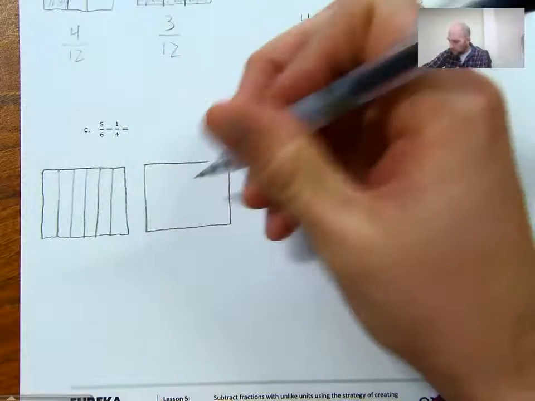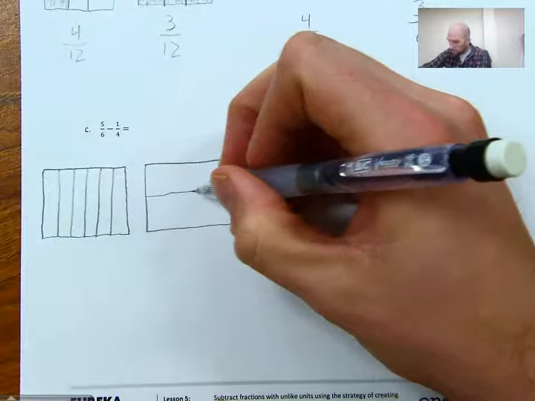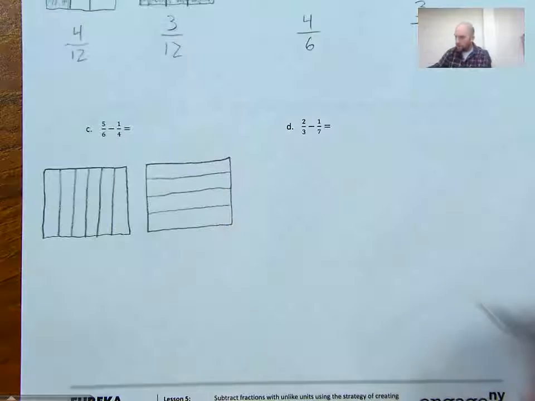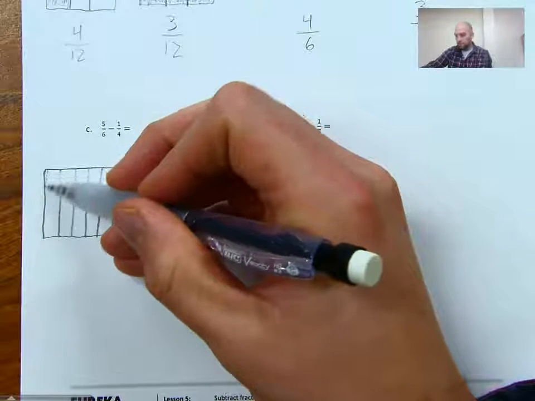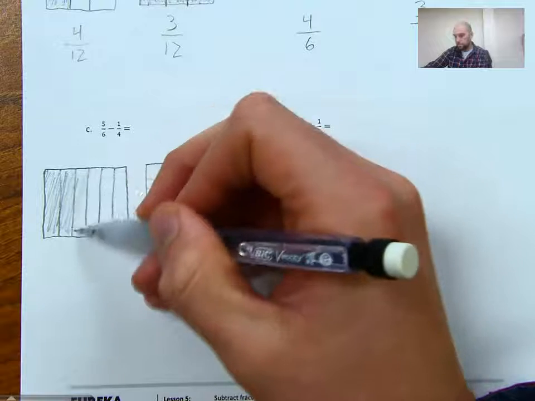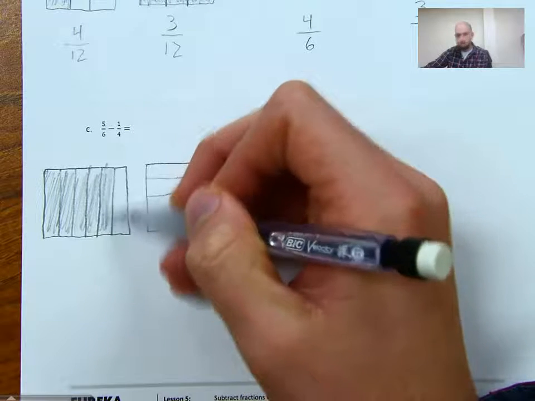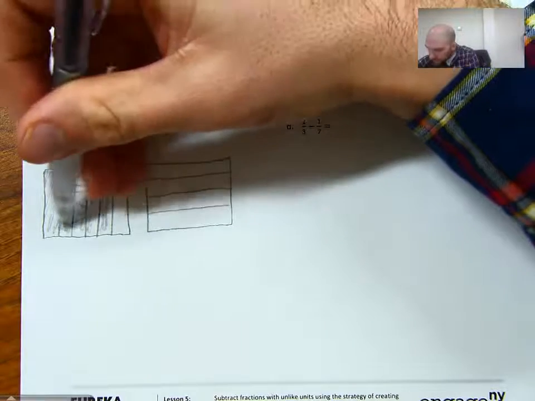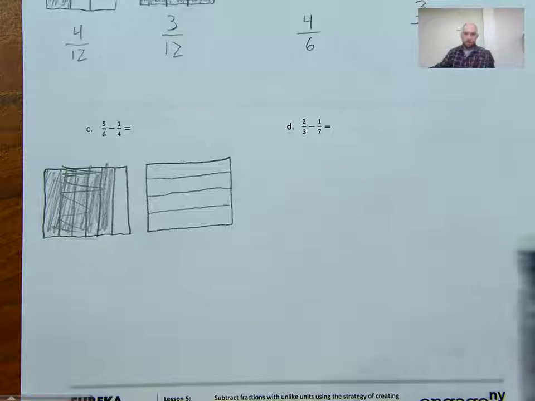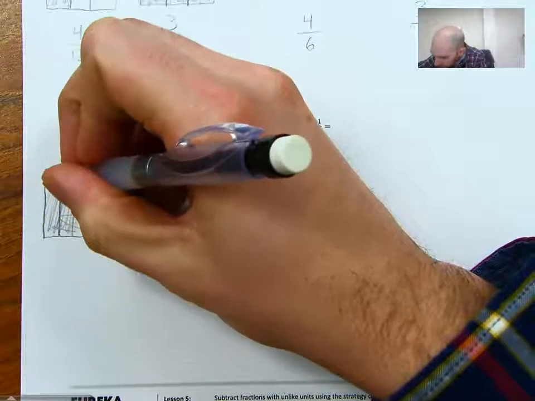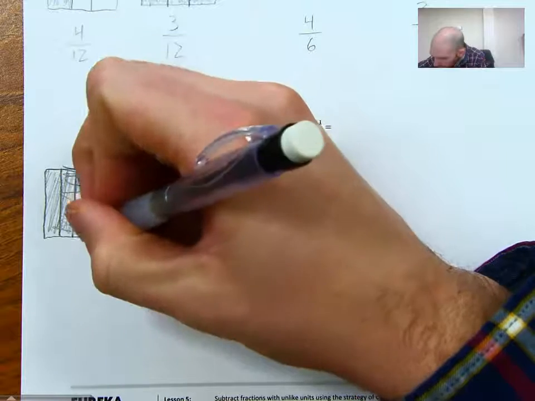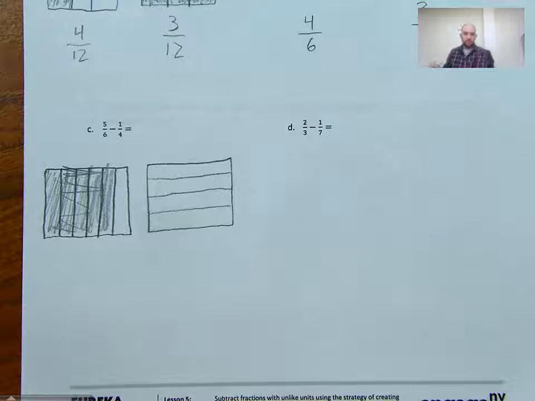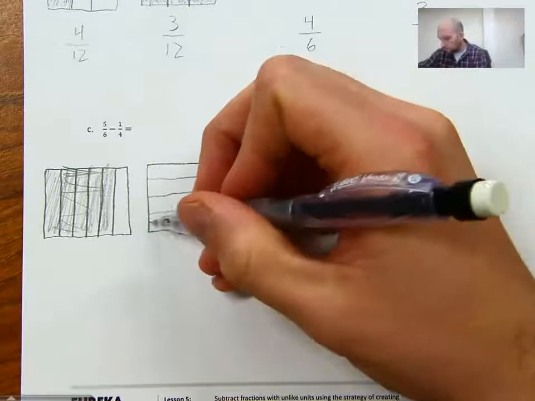And then this rectangle here is going to get split into fourths. 3 lines, one in the middle, and then split those 2 in half. Now we need to shade in 5 of these. We have 5/6. All shaded in there. You still want to see my lines though. That's important. Make those a little bit darker so we can all see them. All right. And then this one here, we just need 1/4.